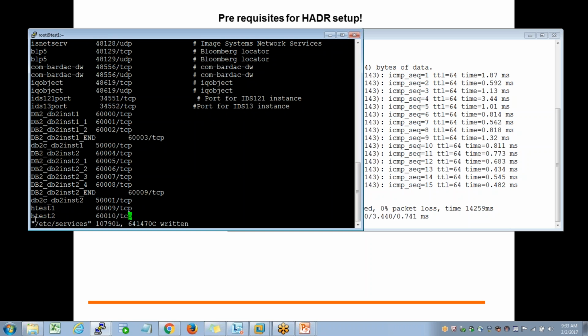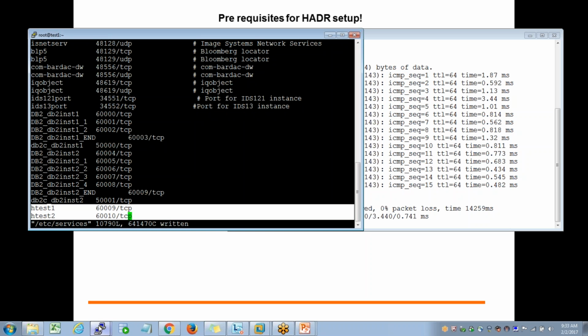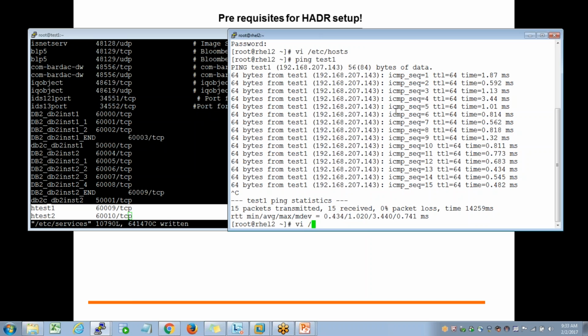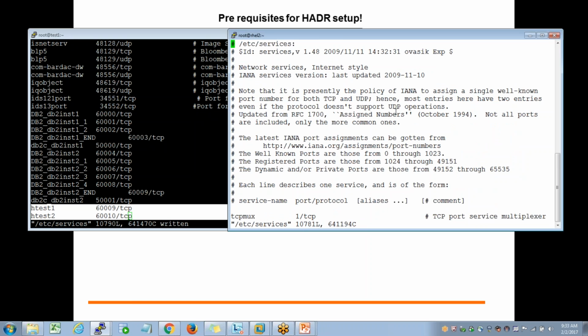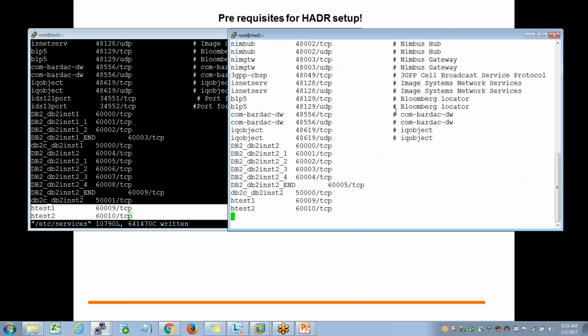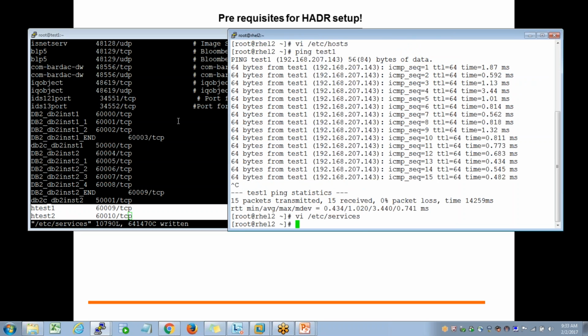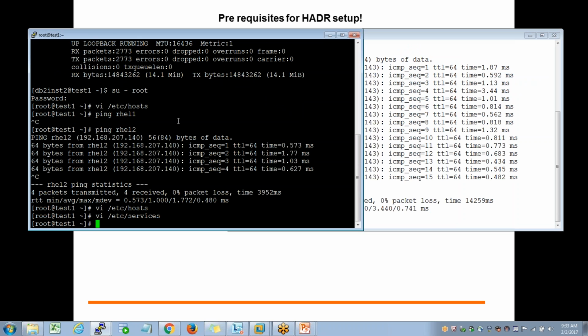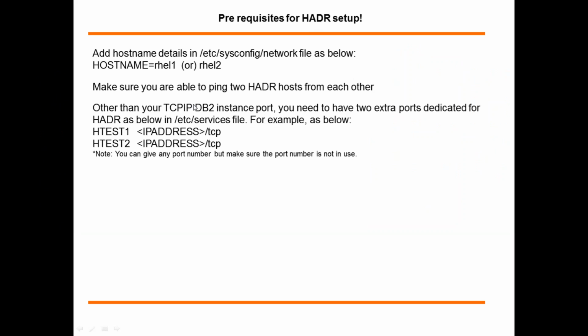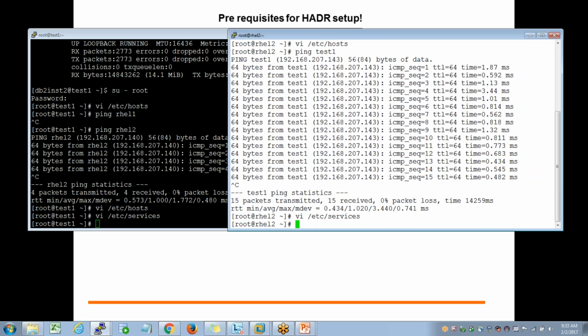To be on the same page, let's add these two new port numbers on both sides. Now these are the two prerequisites: pinging each server from the other one and adding the two port numbers, HTest1 and HTest2.